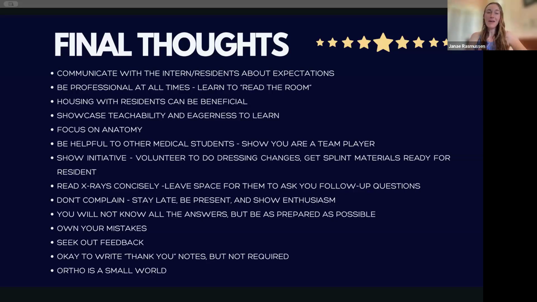With that, think about housing with residents. The downside is you've got to be on, because just because you're staying with the resident does not mean you can now be messy and listen to rap music with swear words. Always be cognizant of that. Even if the residents are swearing in the resident lounge, or even acting unprofessional, that doesn't mean that you should do those things too. Always maintain an air of, I'm going to be kind, I'm going to be friendly, but I'm also keeping in mind that I'm a guest here, I'm here to learn, and I want them to see me as someone who can be a really good, respectful colleague.